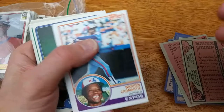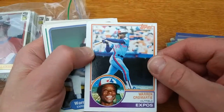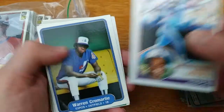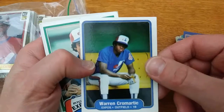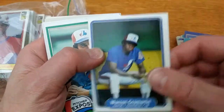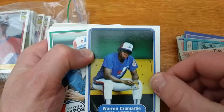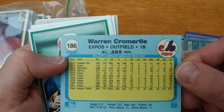Nice, crisp cards. There's the 83 Topps Warren Cromartie again. I think we saw this yesterday. Nice follow through. 82 Fleer Cromartie. He doesn't look all that happy in this picture. Must have been having an off day or something. Or maybe it's because he's sitting on a school bus. That can't be all that comfortable, right? There's the back of the 82 Fleer.